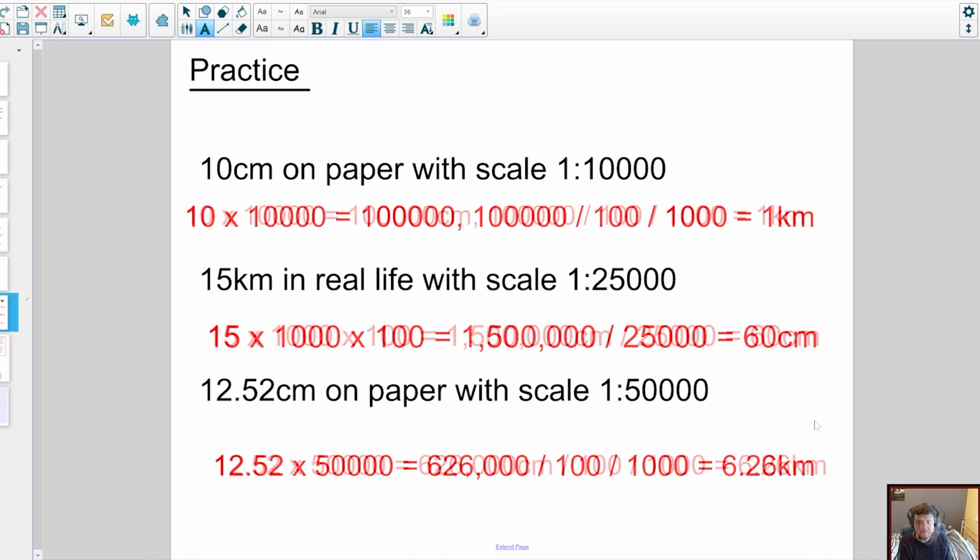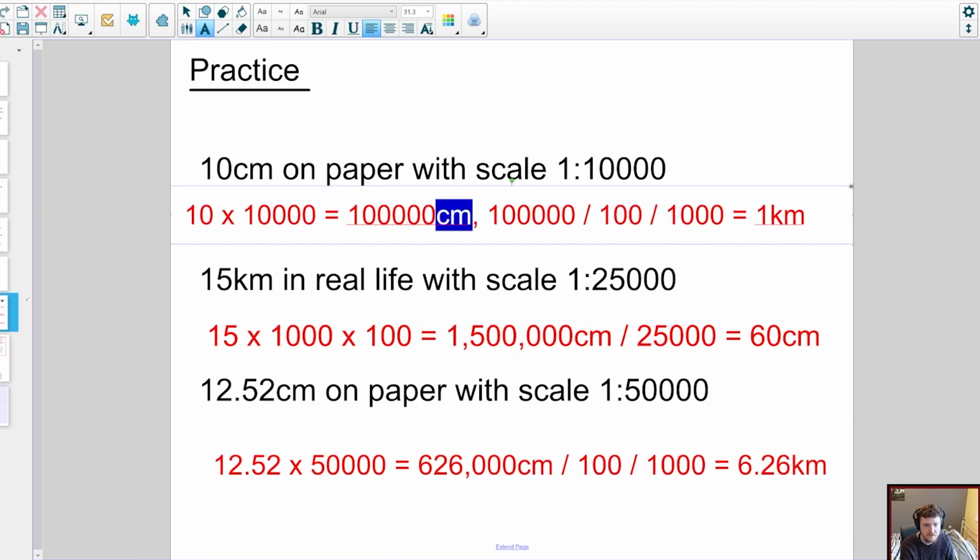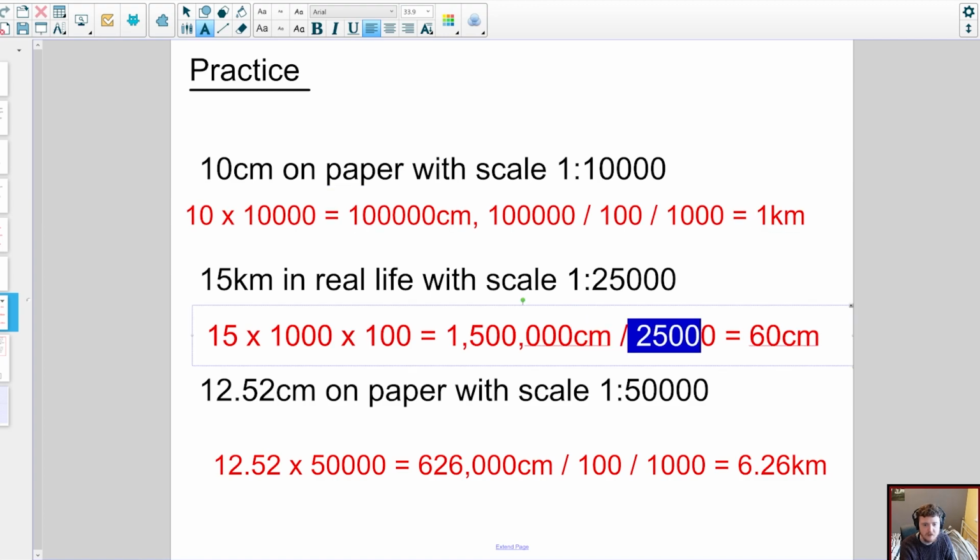There we go. You see here when I start with centimeters and I do a bunch of dividing, I end in kilometers. When I start in centimeters and I only divide by the scale, I keep it in centimeters. And so that's the difference. Once again, good job if you got all of these correct. If not, then go back and try again. It's the same principles. The hard part is remembering which way round we're going. Are we going forwards or are we going backwards? And what method are we doing given those scenarios?